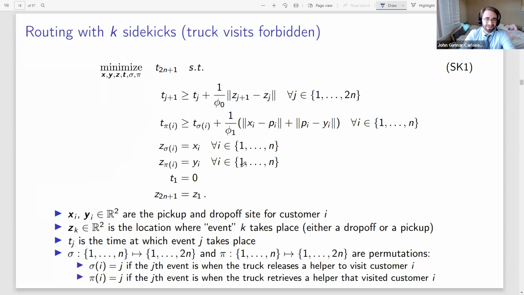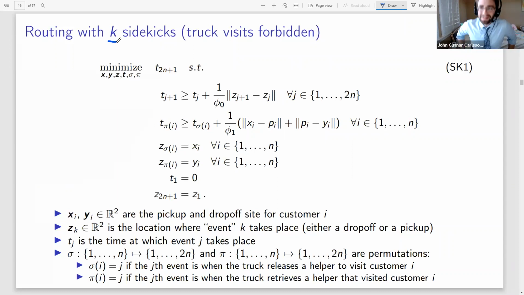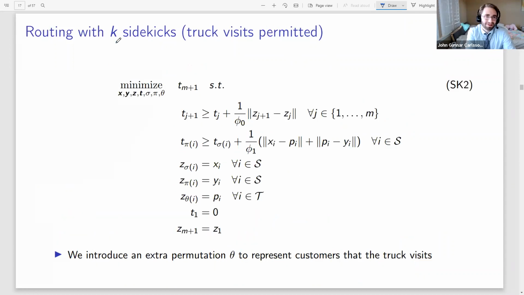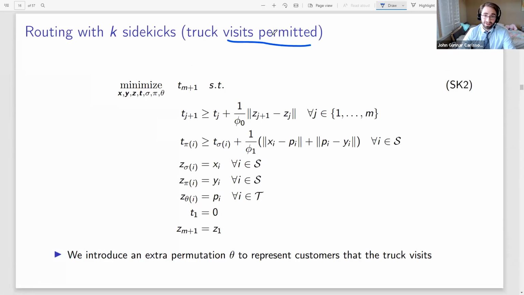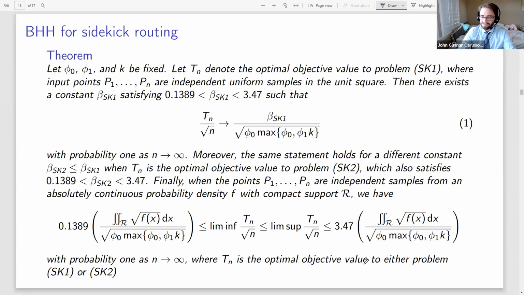So you can also write this using some sort of constraint programming type expressions. If you have more than one drone, if you have K drones here, I don't want to emphasize this too much because I have nothing useful to say about it. It's not at all tractable. I'm just writing this out so that we do have a formal way of describing this problem. And then you could ask the question, is the truck allowed to visit the customers at all, or is the truck forbidden from visiting these customers? That affects some of the problem formulation, but again, I don't want to emphasize too much of that.